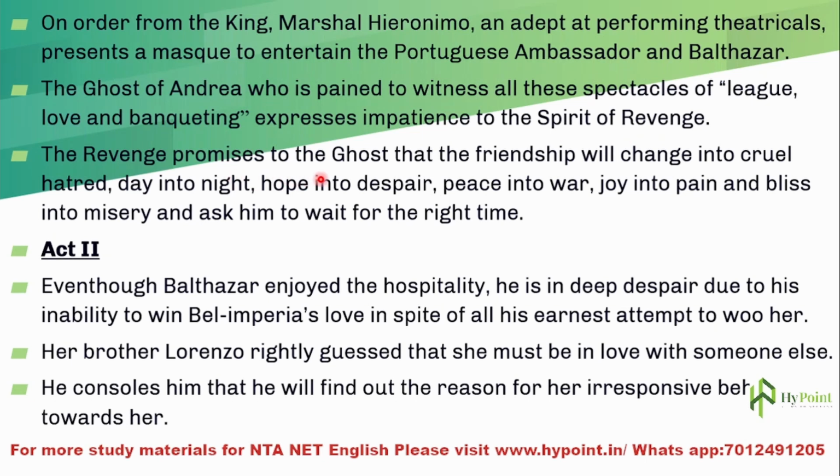And the revenge promises to the ghost that the friendship will change into cruelty. So this was the promise made by revenge when the ghost of Andrea expressed its impatience to the spirit of revenge. What does revenge promise? So the revenge promises to the ghost that the friendship, what you are seeing now as friendship, will change into cruel hatred, and the day will change into night, and hope will change into despair, peace will change into war, and joy will change into pain, and bliss will change into misery.